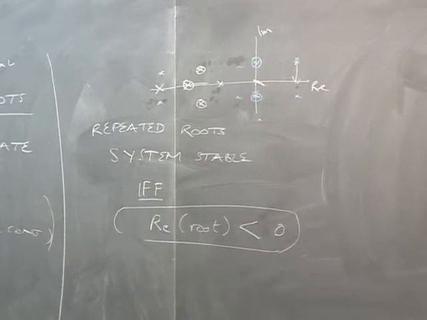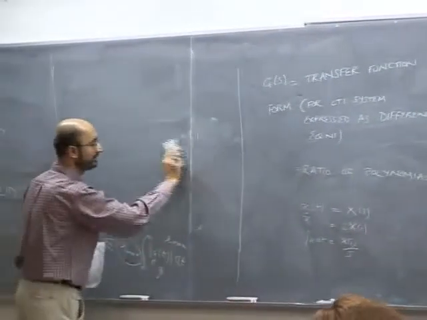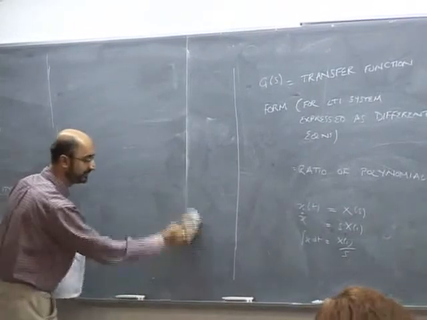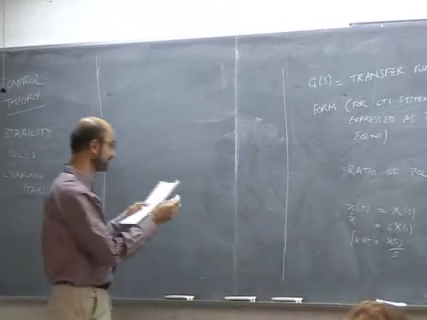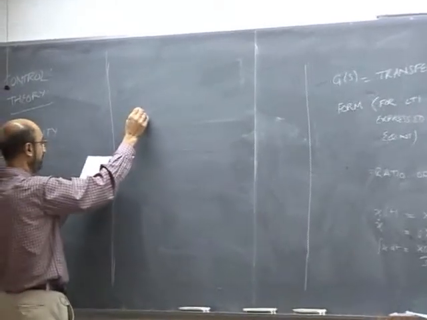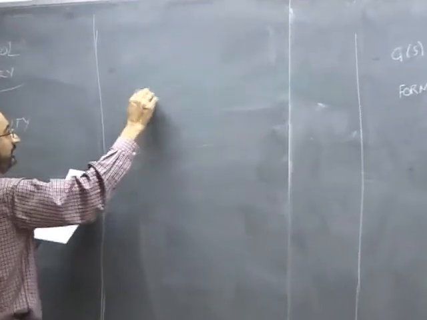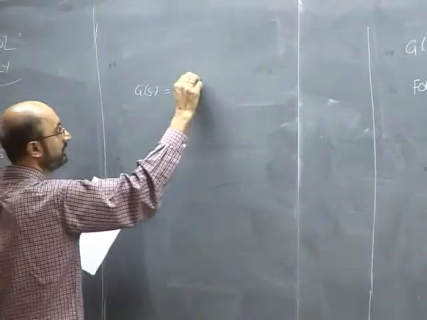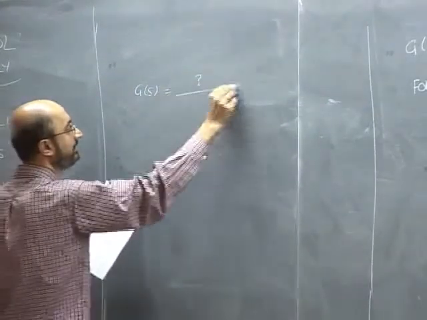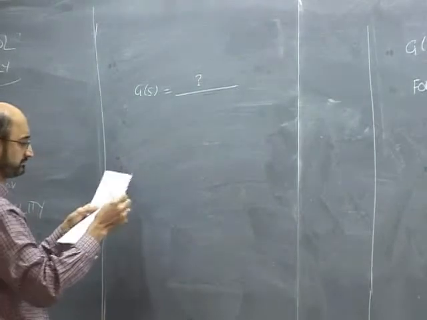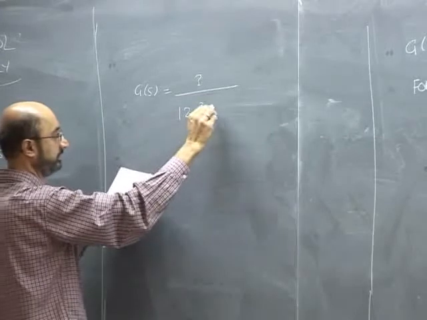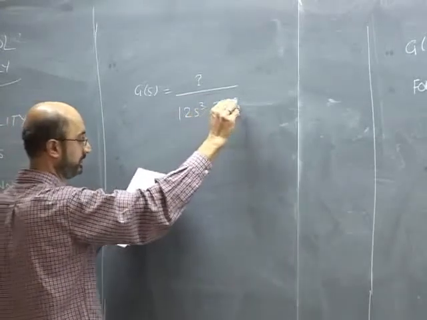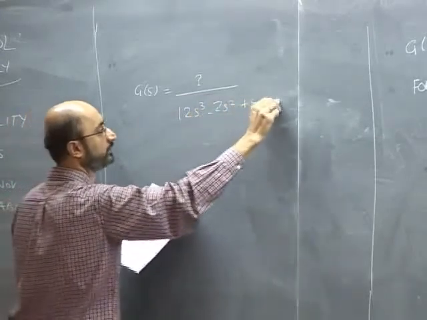Let's see, I'm going to do it here. So the beauty of this is we just take G(s), and just from looking at the form of G(s), we can pretty much tell what's going on. In the case of the homework example, I said that G(s) has a denominator polynomial. We don't even care what the numerator is. It's something over 12s cubed minus 2s squared plus 4s plus 1.